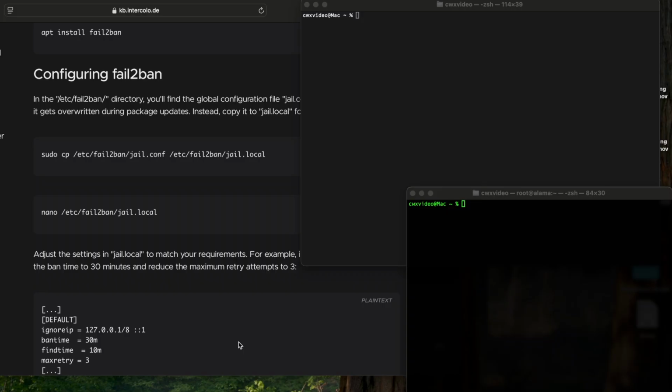Second video in the Debian 12 series, and this time we're going to tackle a second method of enabling fail2ban. As you guys know, a lot of tutorials out there aren't fully complete, and it's very hard to get fail2ban to work.